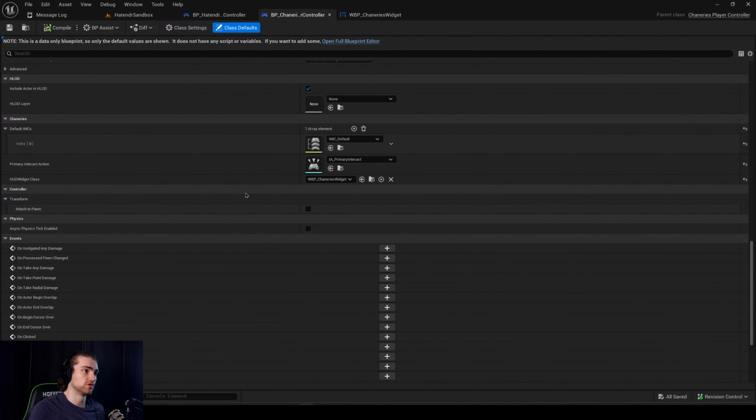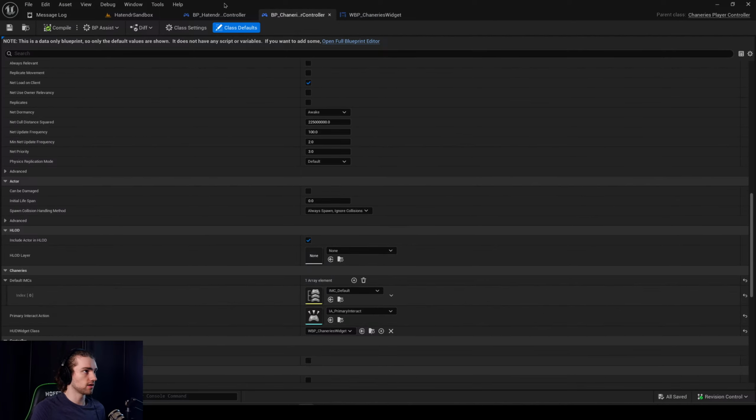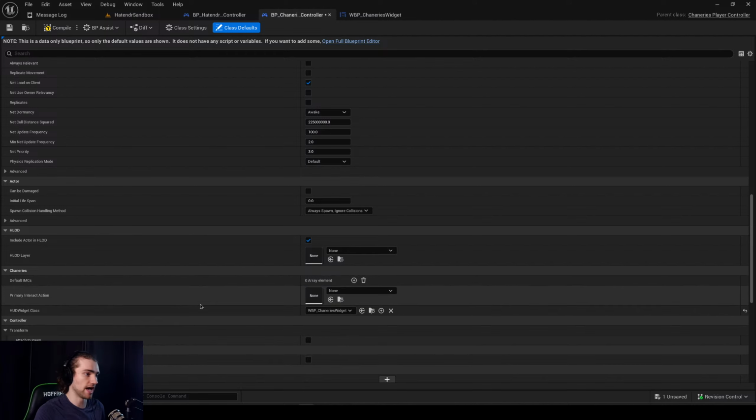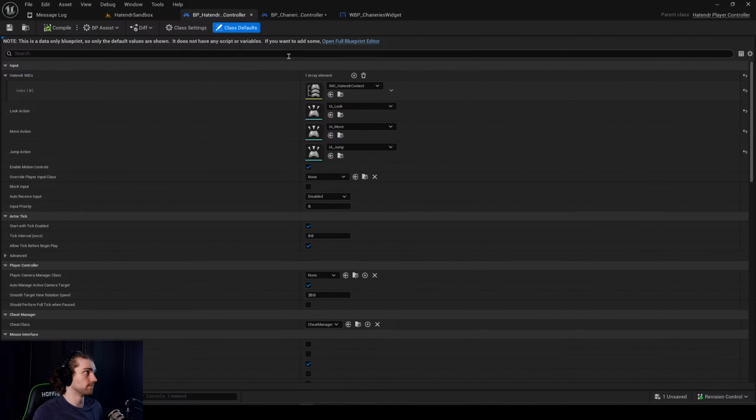So you think, oh, I'll just go to Chanaries controller and then I'll set these and then they'll inherit, right? Well, actually, I could set these to none. I could just have my input mapping context set to none. I'll just go ahead and delete that because this is an array. You can delete elements in an array.